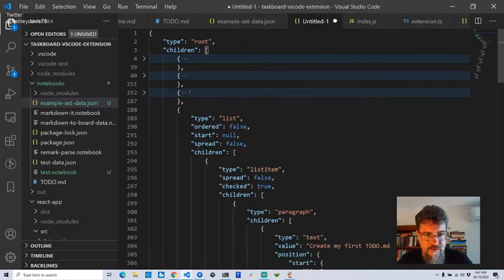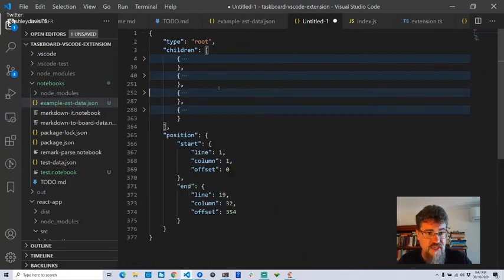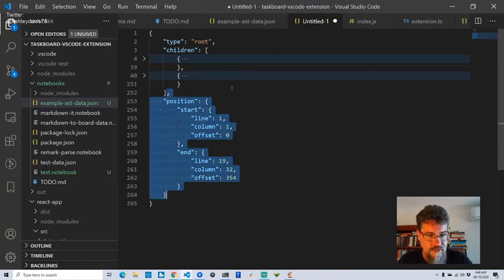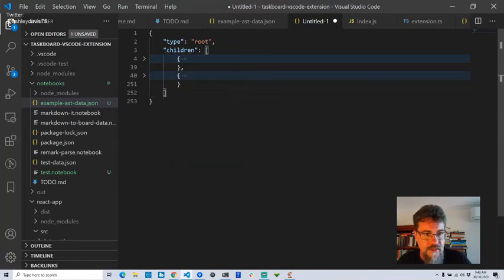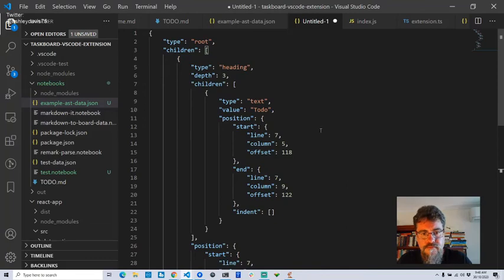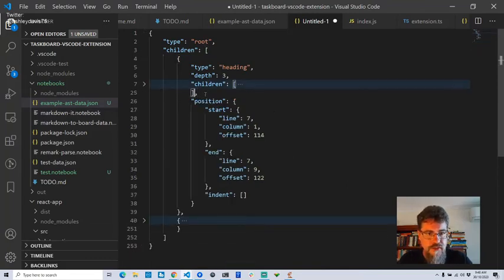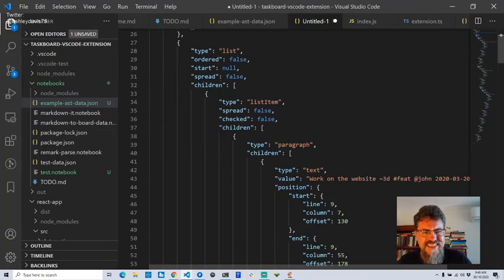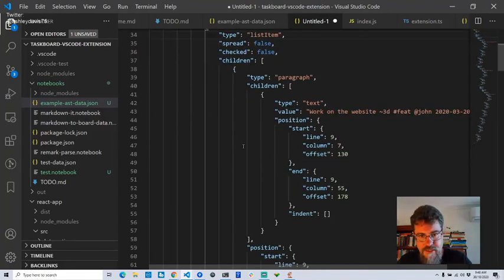Because if I tried to have all this in here, I'd basically just be testing too much. And I'm only trying to create a really small thing here. I don't need this position, start and end either. I don't really think that's going to be an important part of this, so I'm just going to cut down this test data to the simplest thing that I can. I'm going to do a similar thing in here. There's just one child in there, that's the text. I don't think I need this position here. I think I can just ignore that. The list here, there's a bunch of stuff here that I probably don't need as well. I'll just leave that in for the moment though.